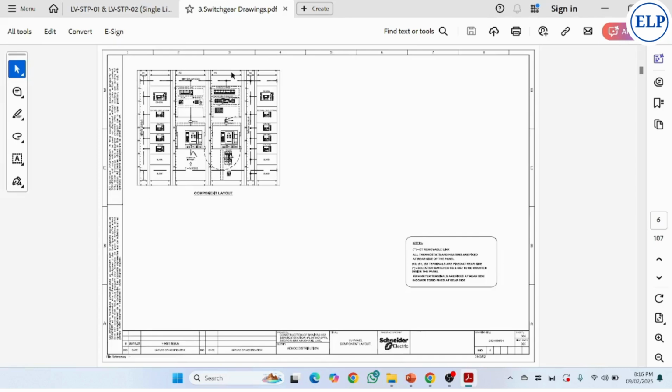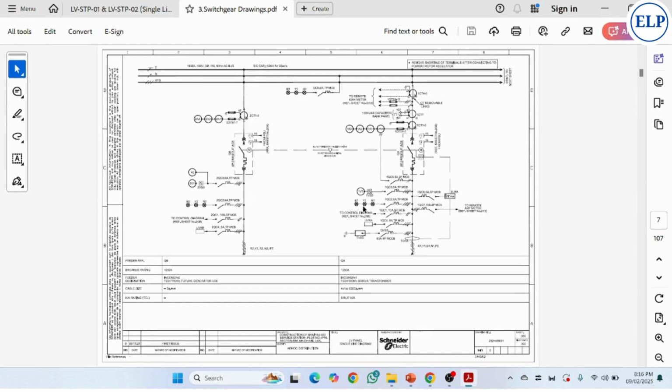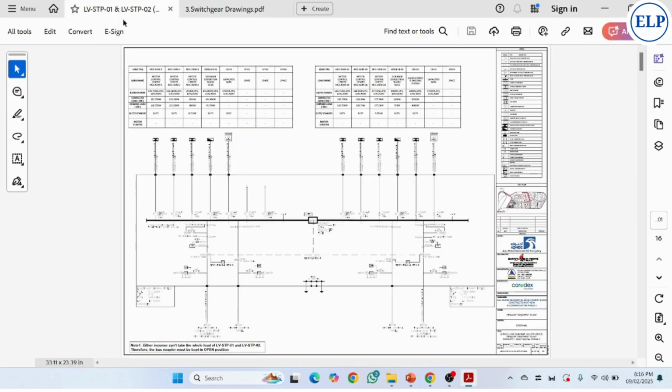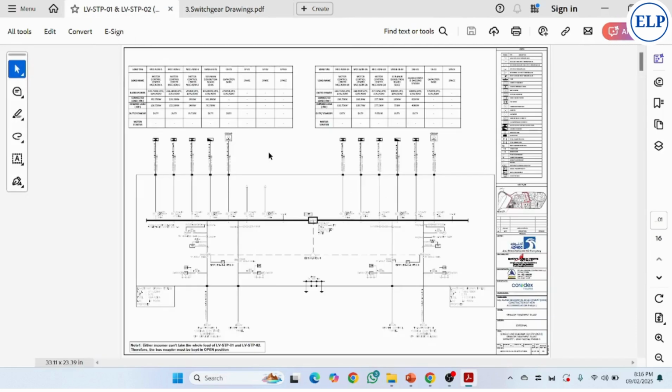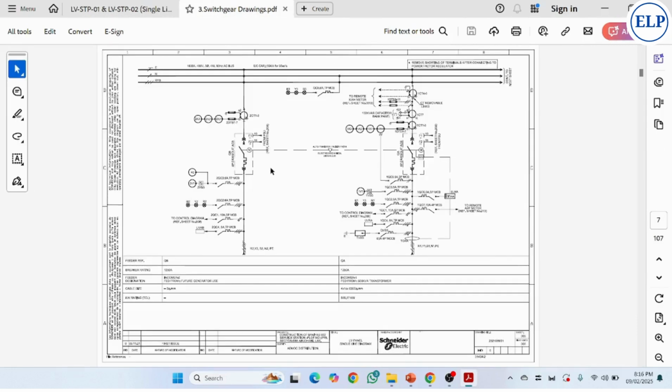Next one is a component layout. This is a back view. This is a front view of the switchgear panels. This is called a one-line diagram connectivity. We'll see the same one-line diagram connectivity where the source connection is coming from, the protected device ratings and all based upon the manufacturer. For example, I'm a panel builder. Once I receive this project, I have decided and informed the client or the contractor.